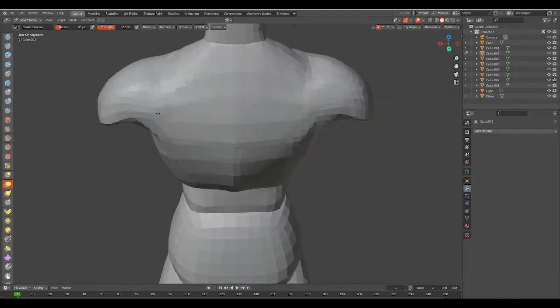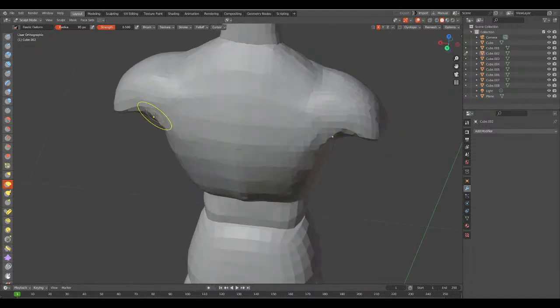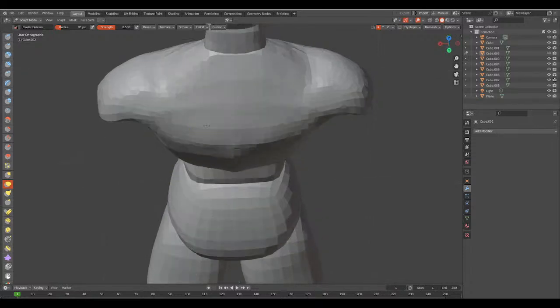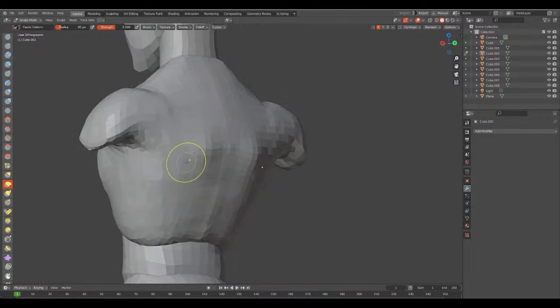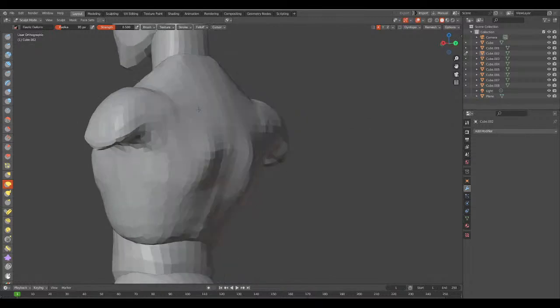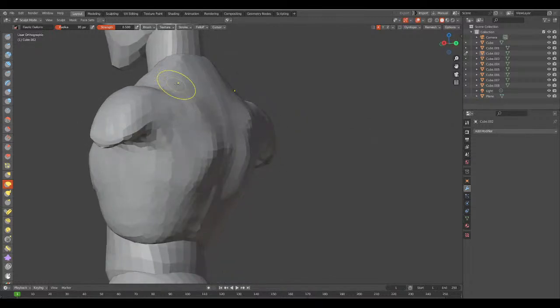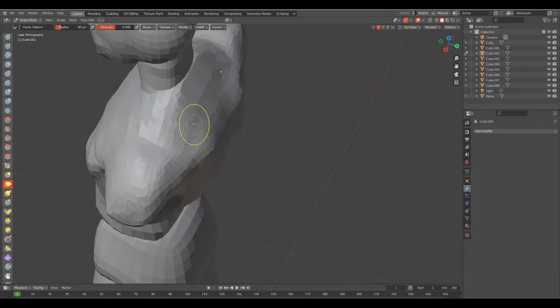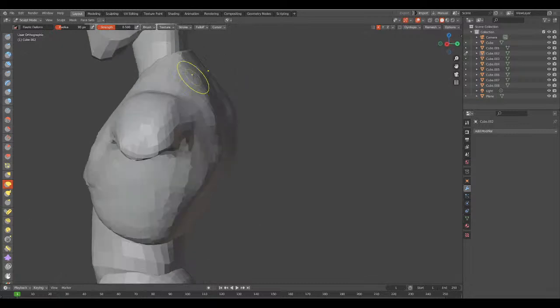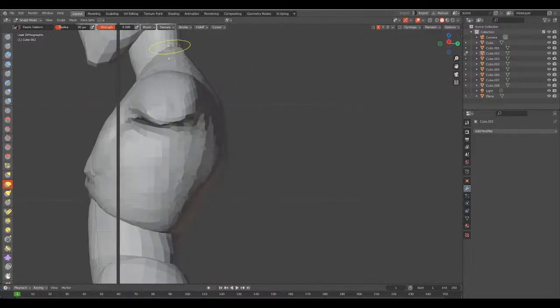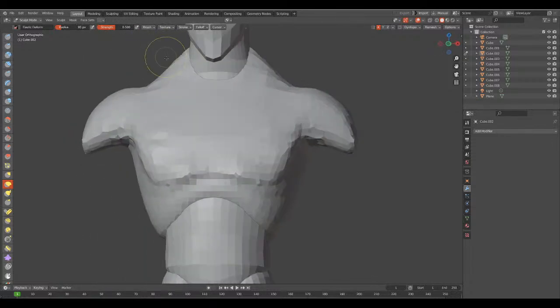And we can start getting some of these back landmarks here. Like, I'm certain he does have his shoulder blades coming out. Because if you're a fighter, you definitely got your shoulder blades out, guys.